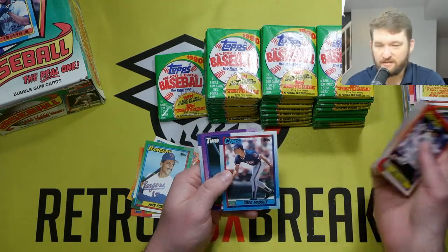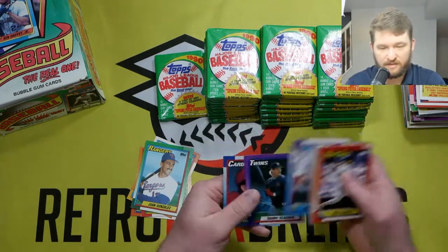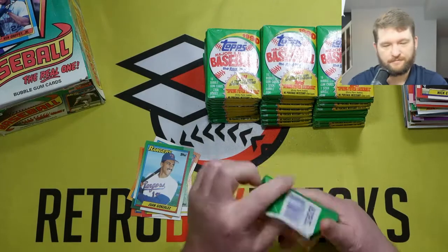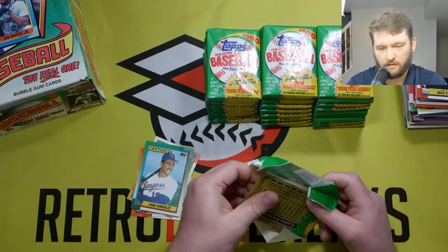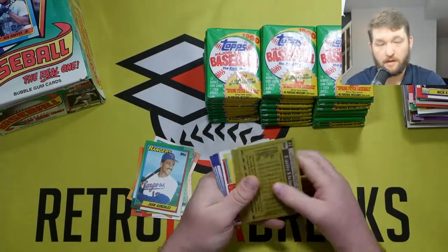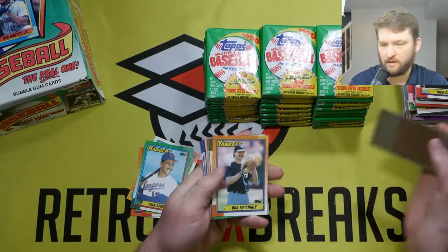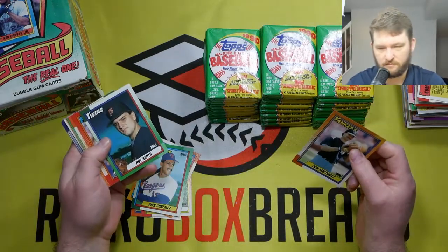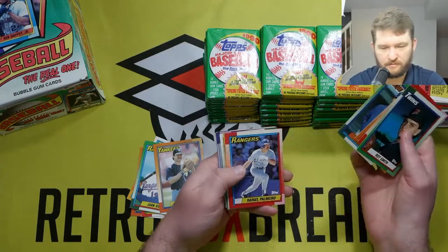Greg Maddux, see, this is a guy I would normally pull out. I mean, obviously Hall of Famer, but he's not a Buck, so I'm passing him up. Sorry, Greg Maddux. Got to be more popular, dude. And I like Greg Maddux. I really liked watching the Braves when we were younger. Is Don Mattingly again. That's interesting. We watched a lot of the Braves.